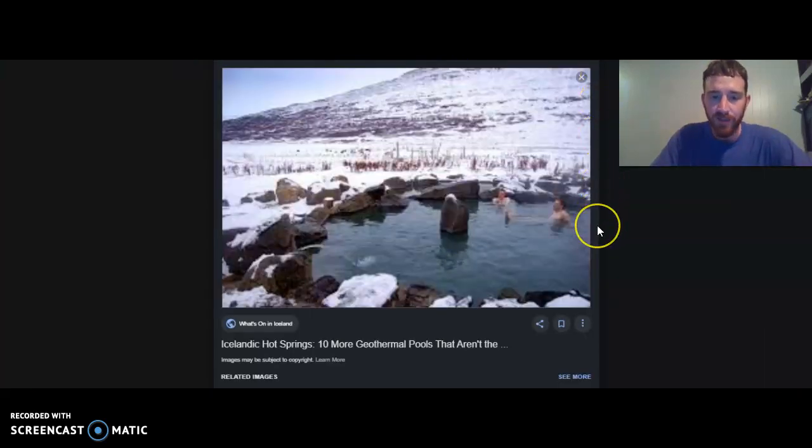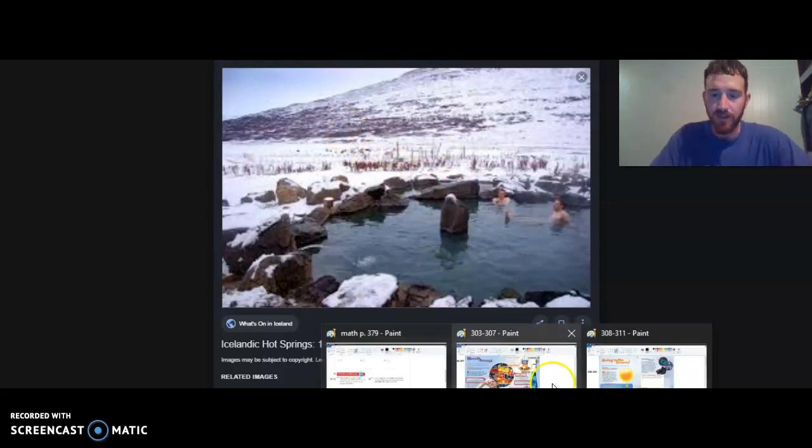And this is just one example I found, just a real quick search. This is a natural hot spring in Iceland. You can see two people just hanging out there, and notice the snow all around. So this is obviously winter and cold, but this water is naturally heated by the geothermal energy down below, basically like a natural hot tub, which is pretty cool. So they can just get in their bathing suits and hang out in there, even though it might be below freezing, obviously very cold outside in the air, but this water would be heated from the earth below, that geothermal energy. So again, there's a good example of that.